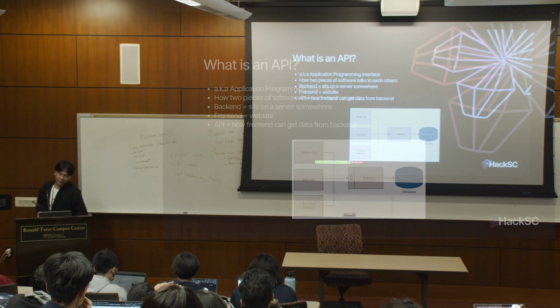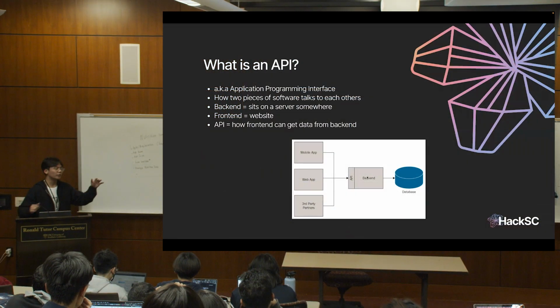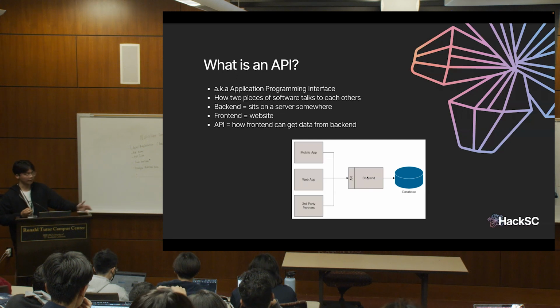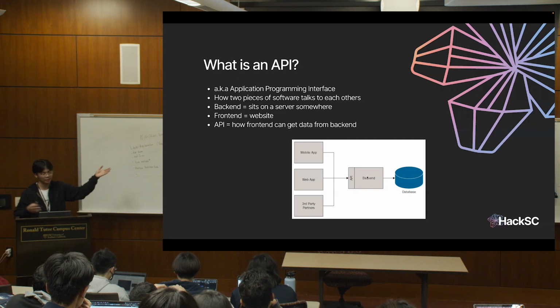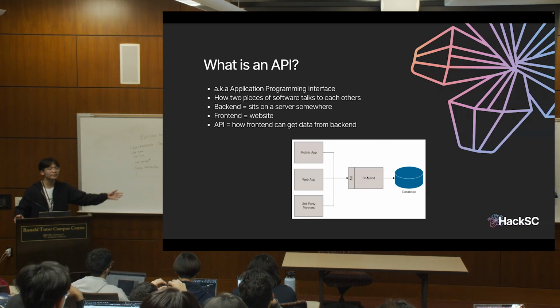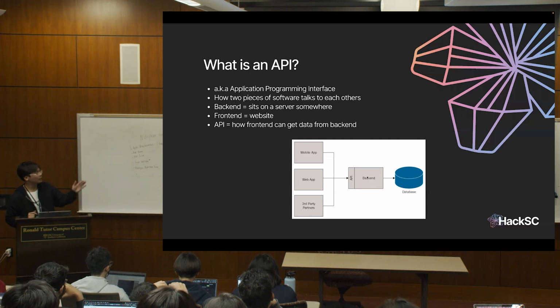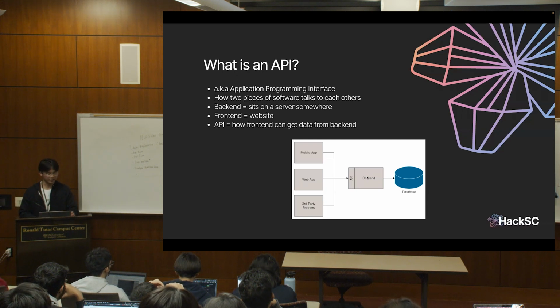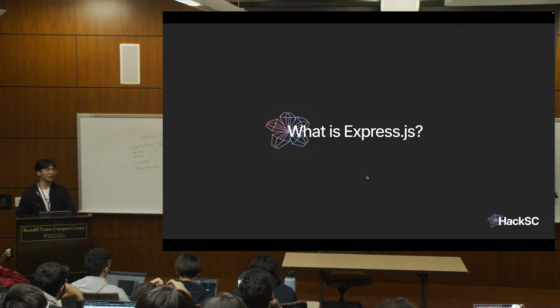And so what the backend does is just expose those, and then the logic behind it is handled by the backend as well. And the front end, all it needs to do is know what endpoints there are, how to call them, and so forth. And then the front end, the website, can just fetch from it and get data. You don't have to go through the database to do that because it's too complicated for the front end. So that is an API.